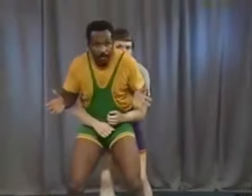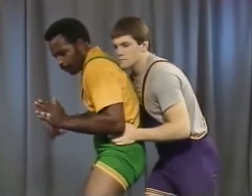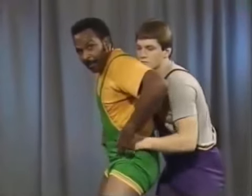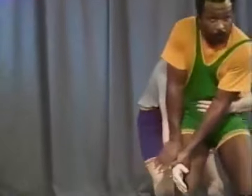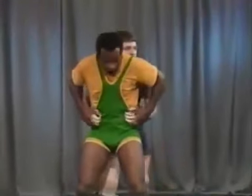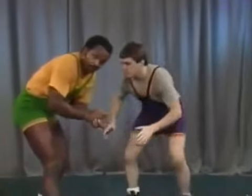That's a good little drill for stand-ups, with a man on top or by yourself, done on the whistle. The other situation is hand control. You can work hand control drills from a standing position. Here's a good live wrestling drill: the coach blows the whistle, Rich has his hands right on my waist, and Rich tries to lock his hands while I try to block him. When the coach says go — I go directly for my two-on-one. This teaches the top man how to get control again and teaches the bottom man how to go for hand control. If you get hand control, you can work for your escape.